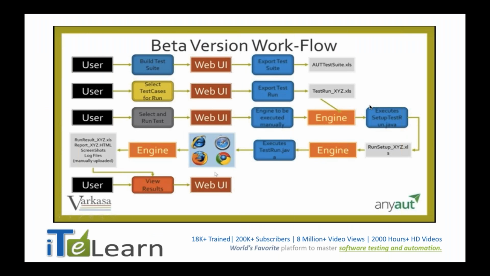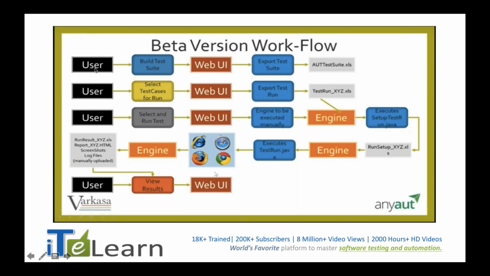So this is kind of a workflow of what AnyAUT basically is doing at this time. This is just the beta version. This is not the real time. This is not what we are trying to build to, but it is the current version. So if you try to understand what it is actually doing, where the web interface plays, what role it plays, what role the engine plays, and all of that.